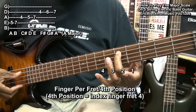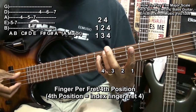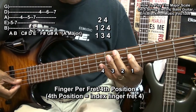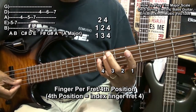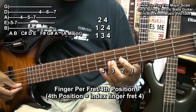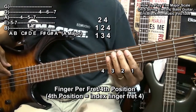We're going to play finger 2, finger 4, finger 1, finger 2, 4, 1, 3, 4. That's our scale.